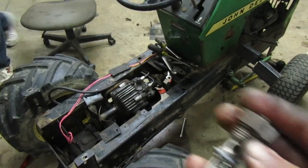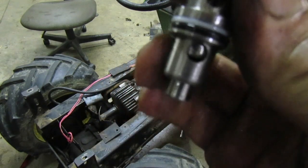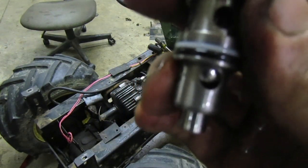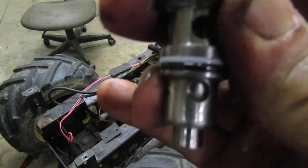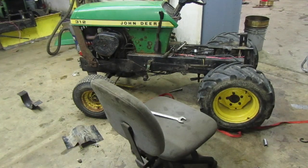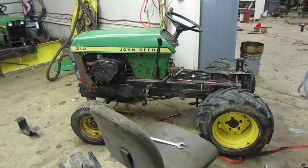So here's how one of those valves work. You can see right here, there's that little ball. When this moves, that releases pressure. When that goes up, that sets it so that the engine can drive the pump. You can see. So that's how that works. So now that everything is pretty much done, I'm just gonna go ahead and time lapse, putting it back together. As far as I know, everything's on there that needs to be, so here we go.